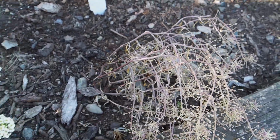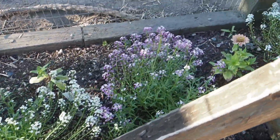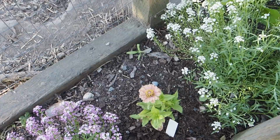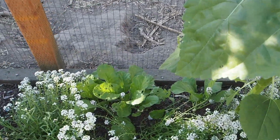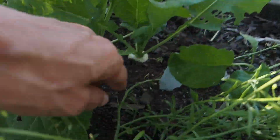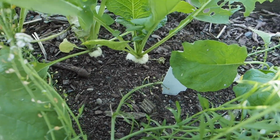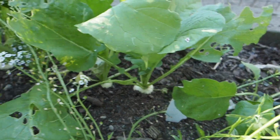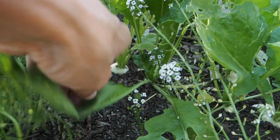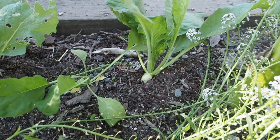and drying up. We've got a few more alyssums here. That's another Queen Lime Blush Zinnia. And then we've got some more radishes over here. I think this was an Easter egg mix because we've got some white ones, or maybe they're icicle radishes. I have no idea what kind of radishes I planted. I just planted different ones around the garden. But it looks like these ones are all white, so that's interesting. I don't remember planting white ones other than those that are in the Easter egg mix.